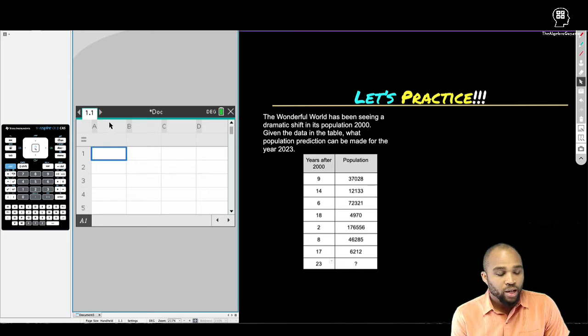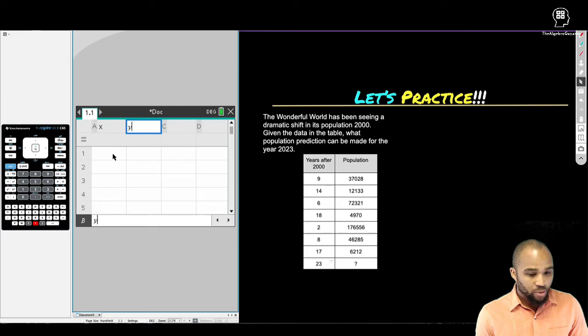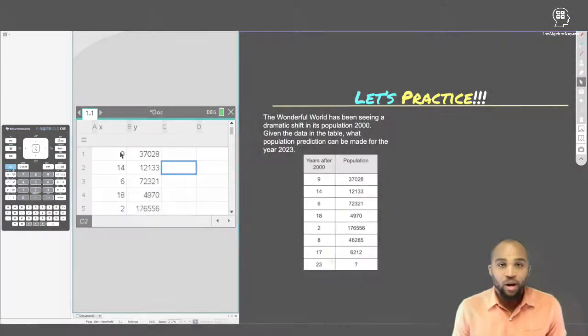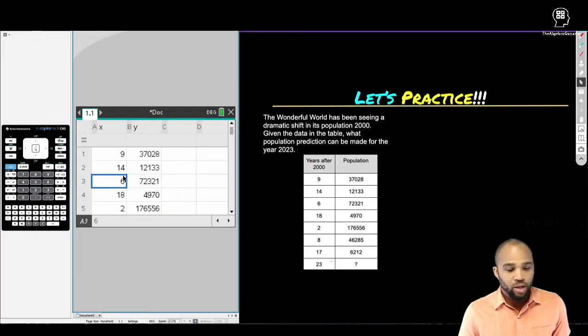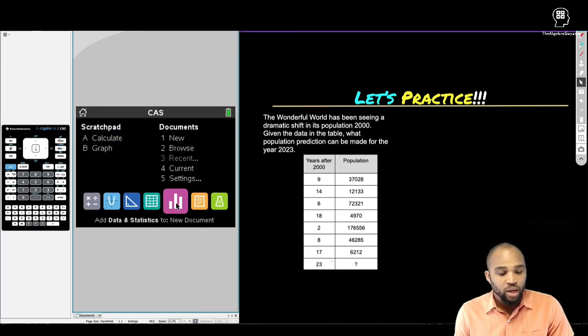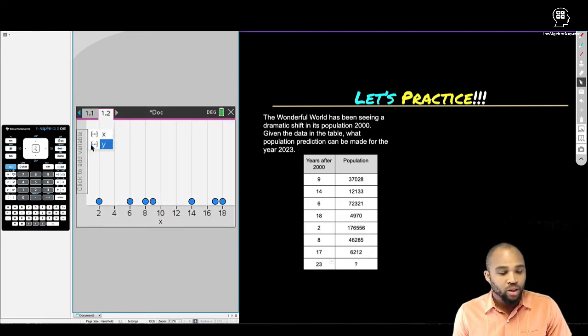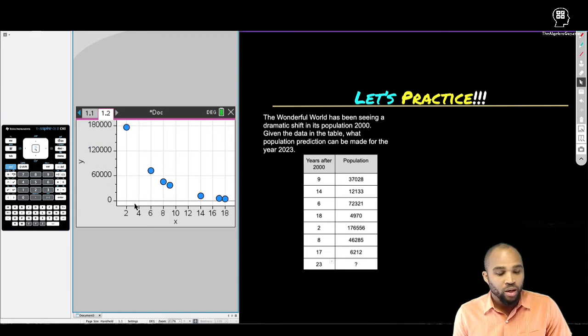Now I'm going to go to a new one. Now I got a brand new one, and we're going to put this information in. So we're going to do X and Y as we did before, and start to put everything in here. All right, so now I got all my information in here, and we can visually compare it. So I try to do exactly the way they did it. Now, we don't know if this is increasing or decreasing at this point. They just said it's a dramatic shift. So we definitely want to see what this looks like. So let's go back to our home, and we're going to go to data and statistics, and it's all jumbled up as usual, but we're going to order it by pressing X on the bottom and Y here. And now look at what's going on.